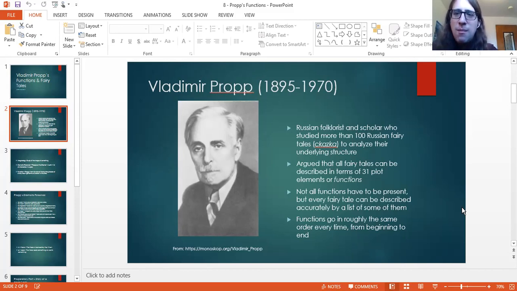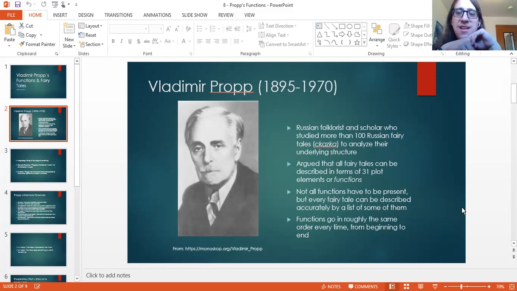Now, the important thing to remember is you're not trying to go for 100% of the functions in a fairy tale. Every fairy tale will usually only have some of them. It would be rare for a fairy tale to have every single one. Instead, this is trying to describe all the fairy tales at once. So these are all the different flavors. You could have ice cream with 3 different flavors, but then you can do that in so many different ways if there's 31 flavors at Baskin Robbins. It's kind of a funny coincidence there, 31.